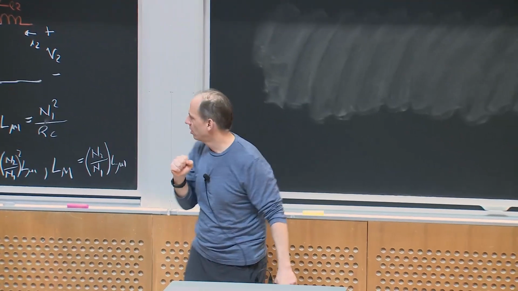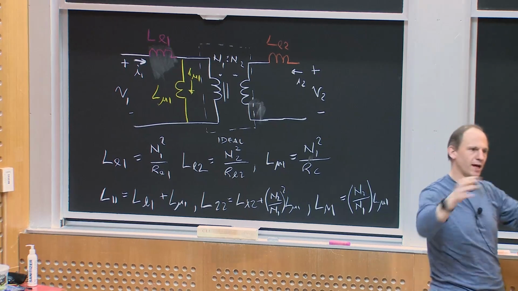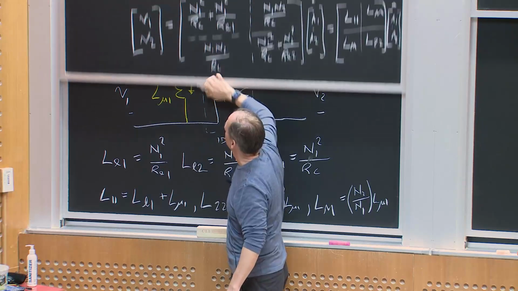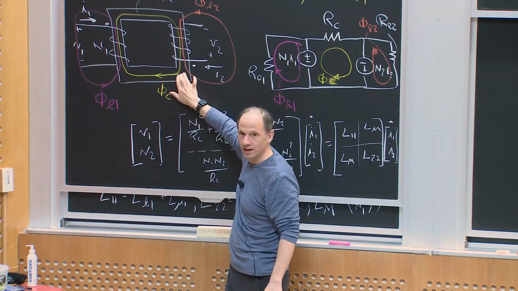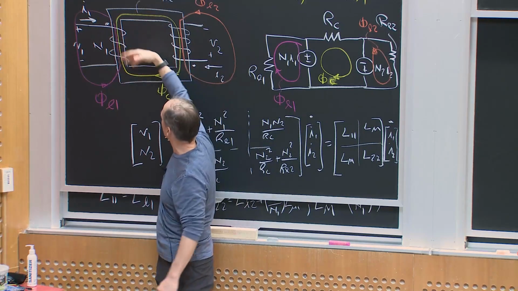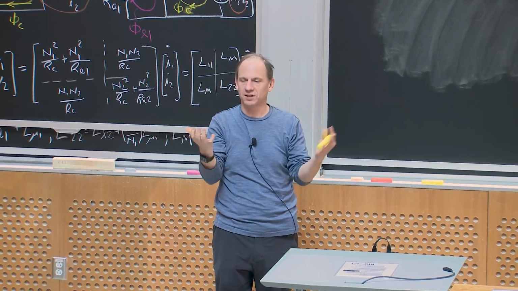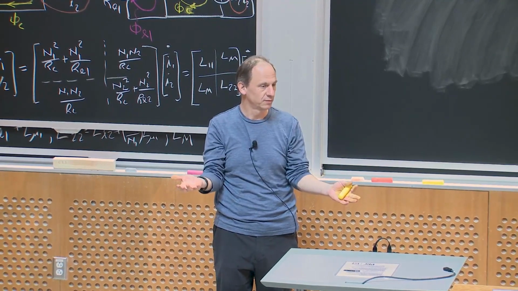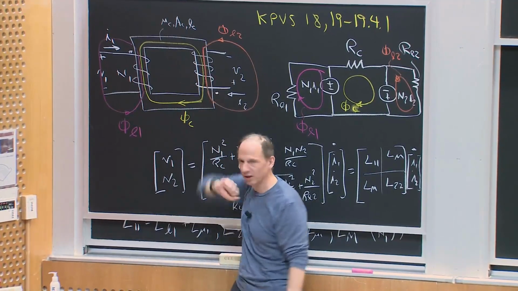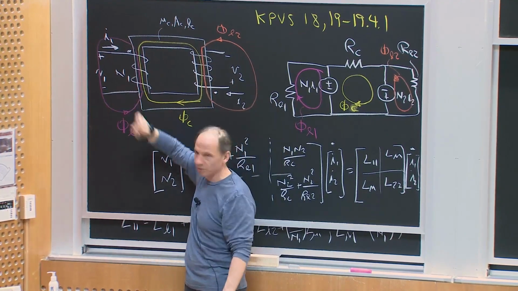And what did we say? We said, okay, well, firstly, let's ignore the external leakage fluxes that are going outside of the core, okay? If I have only the yellow flux component, if the core is infinitely permeable, the flux density in the core is simply related to the flux and hence the volt-seconds at the windings, okay? And so the voltage here and voltage here would be perfectly scaled versions of one another because they're all just linking the same flux, scaled by the number of turns, all right?